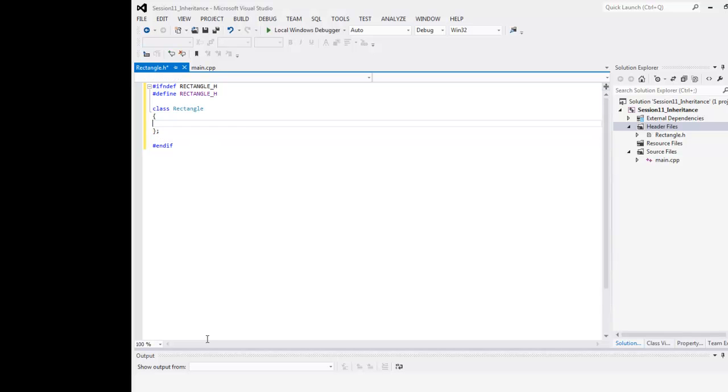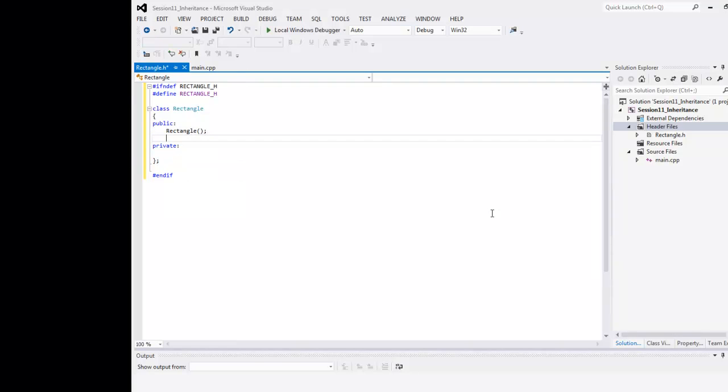That's usually how I write, and then put the public and private sections that we're going to have in our class. So, in the public section of Rectangle, now this is basically almost identical to what we did in previous chapters when we were just creating a rectangle class, because in the base class, unless the base class is also a derived class of another class, which is not the case here, Rectangle will be a first class ancestor of the Cube class, which we're going to derive. So you won't notice anything that has anything to do with inheritance here. As far as we're concerned, this is just a class.